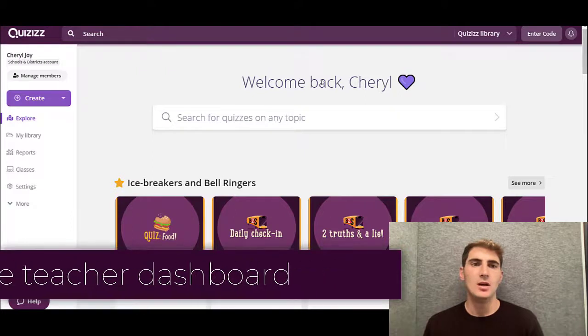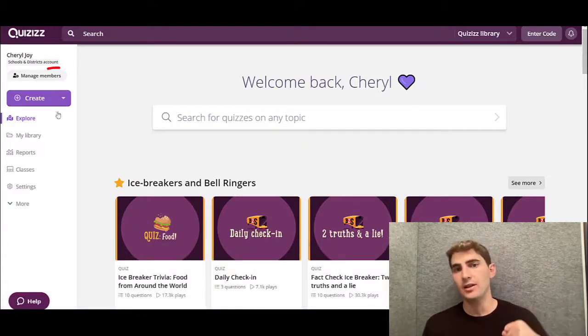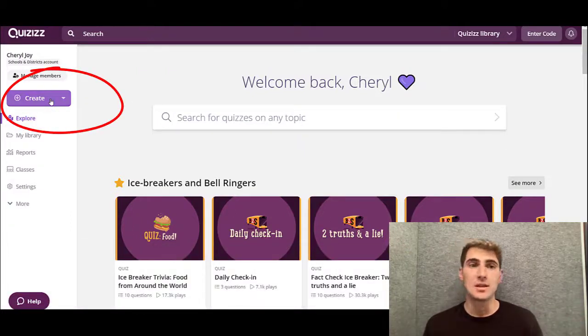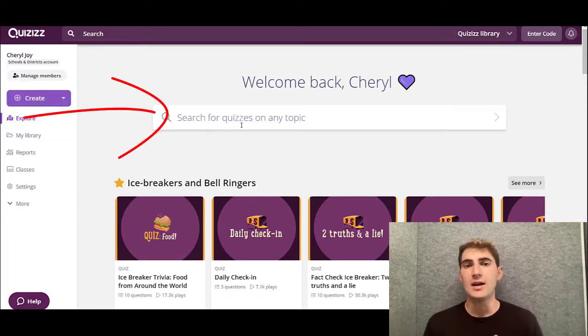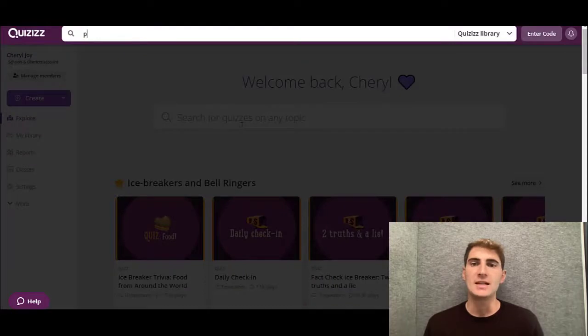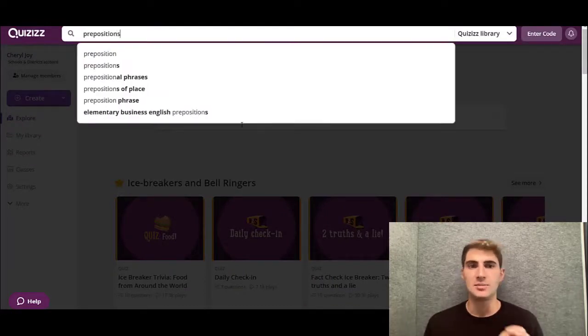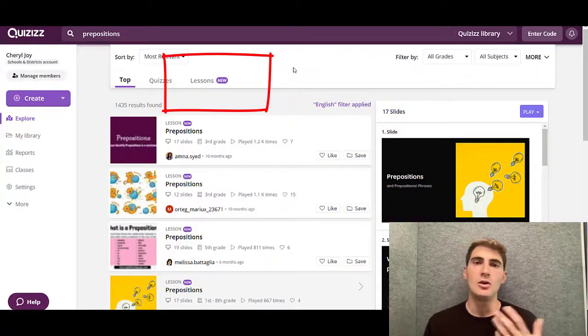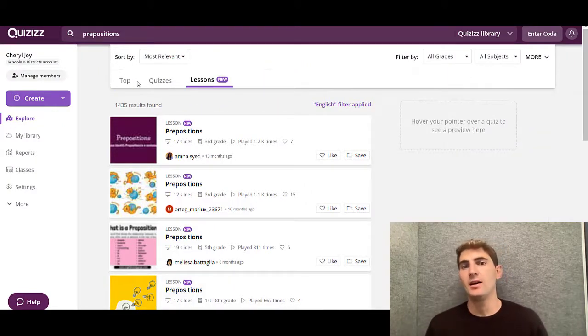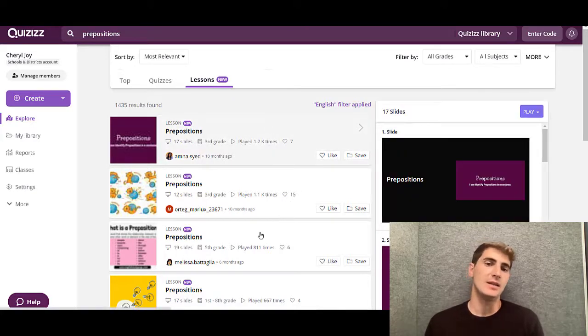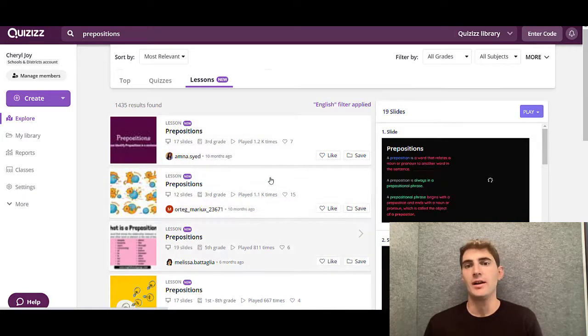my dashboard. While I can create a lesson from scratch by clicking on the Create button, I can also just start exploring some of the millions of existing lessons in the library that have been created by other teachers around the US and around the world. The search bar makes it super easy to filter results to search specifically for lessons associated with whatever topic I'm looking for today. If I find a great lesson in the library, I can hover over it to see a preview, and from there I can decide whether to use it as is or use it as a starting point and customize it for my class.